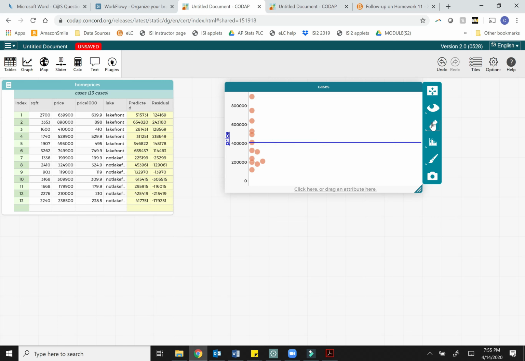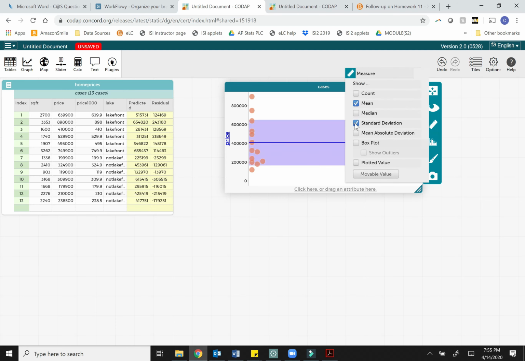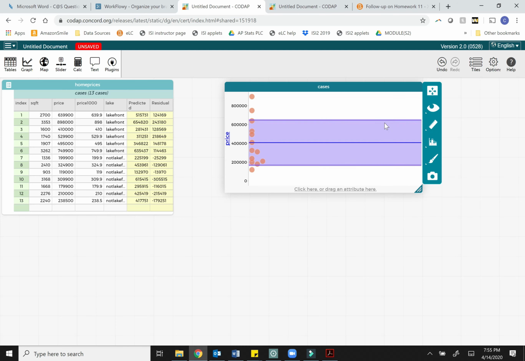And so if we look at the standard deviation here, this is telling us how much the points vary around the mean, or in other words, if we were to just guess the mean price every time, how far off would our predictions of house price be? In other words, how large would our residuals be if we just used the mean and we didn't have any predictor? But let's compare that to what the residuals would look like when we did use square footage.